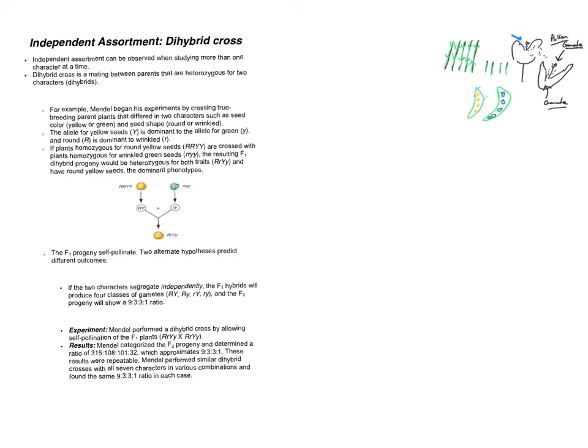And when he started crossing them, he noticed something. He said, look, whether it's green color or yellow color, the color of the pea, or if it's wrinkled or smooth, what I notice is that they're not dependent on each other. When you get yellow, they're not always smooth. When you get green, they're not always wrinkled. You can get wrinkled in pea. And you know what else? After he collected a lot of this data, he noticed that the first thing he needed to do is find what he called true breeding. What does true breeding mean?